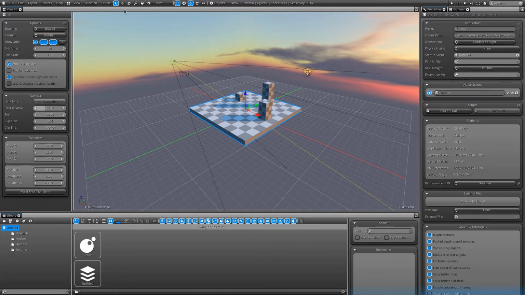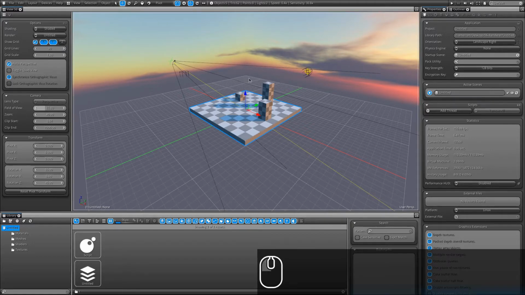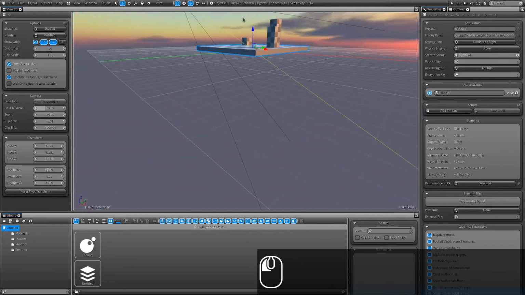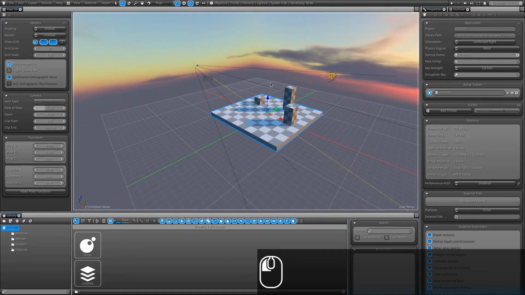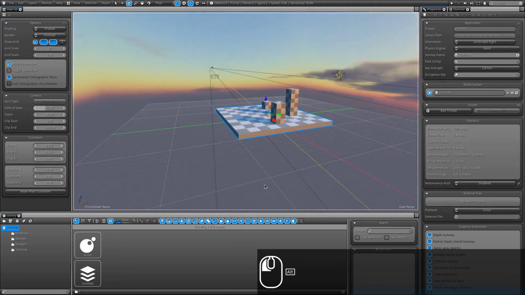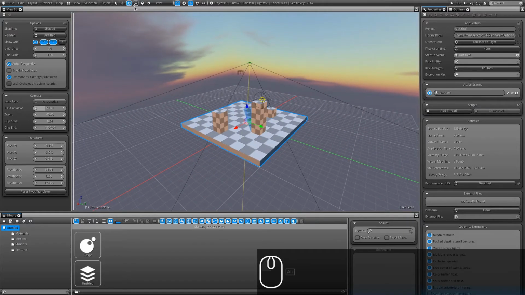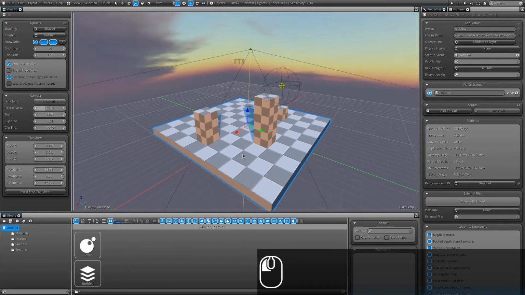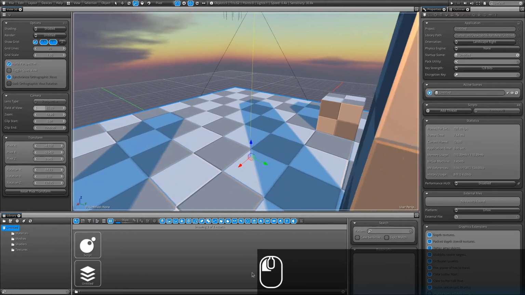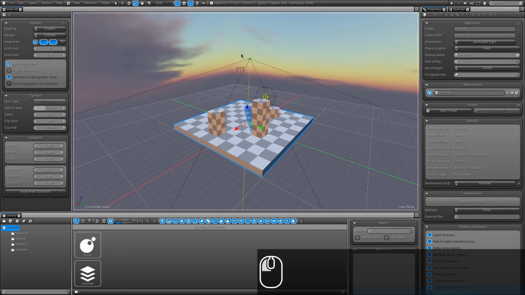The second one is pan. When you are left clicking and dragging, you will actually pan the viewport. The third one is to rotate the turntable around a point of interest in space. The last one is zoom, and it works on our y-axis, pushing the camera in as I zoom in, and pushing the camera out.